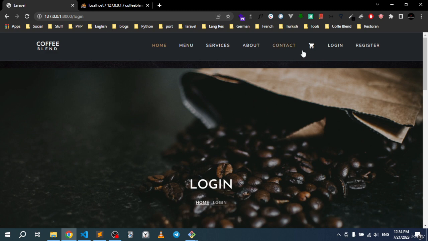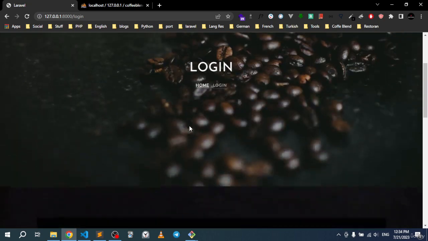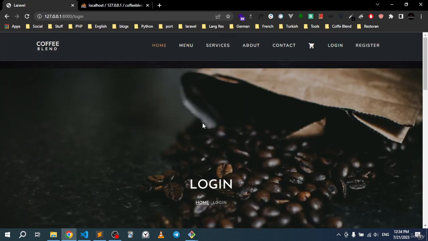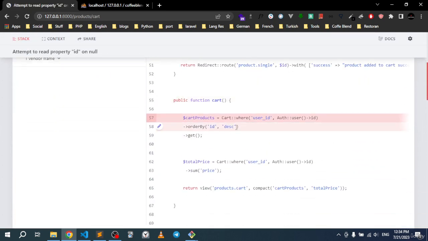If you look right here, we cannot simply allow the user to access the cart page. I'm logged out right now. Once we are logged out, we cannot allow the user to simply access the cart page because there is a session there. This is an inside page, and he cannot access it. If I click on this, you'll go to this page and there will be some kind of error.